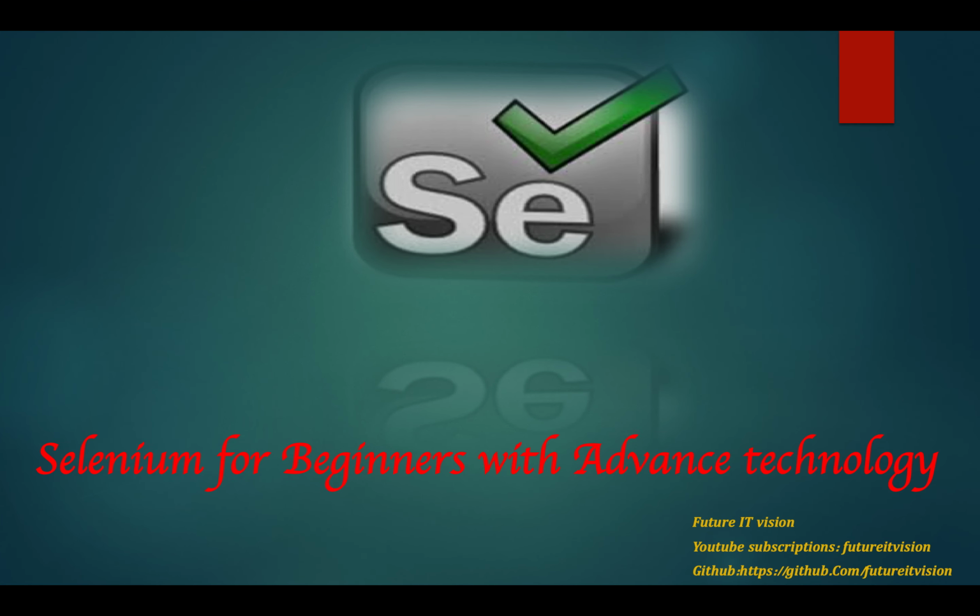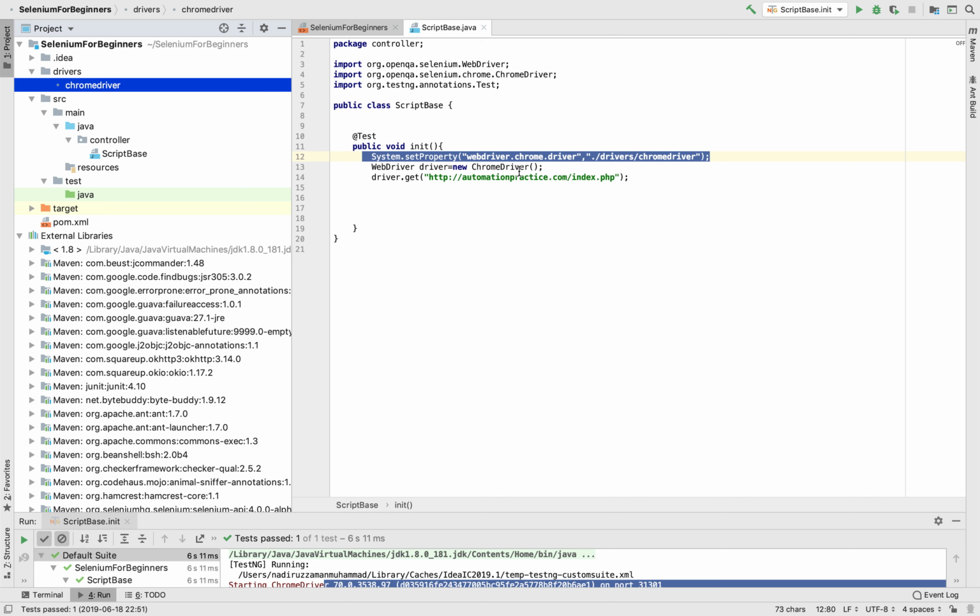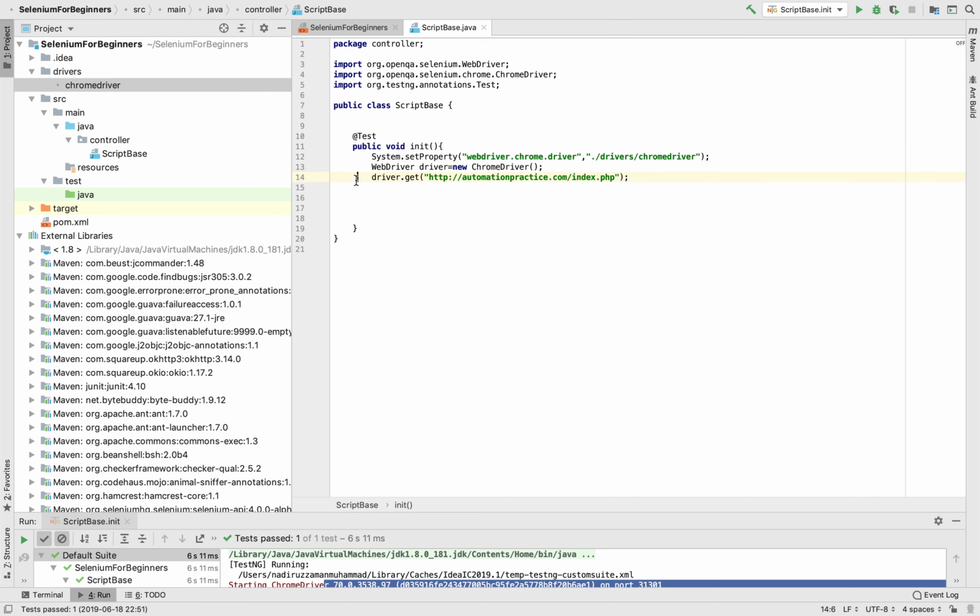First, I'm going to show you XPath: how to find an element through XPath, and click the object or select the object, some different functionality. Let's see what we can do. This is the framework project already created. Over here we provide the path of the driver, the Chrome driver, and I say WebDriver. This is the instance variable created, and we call the driver for opening the website.